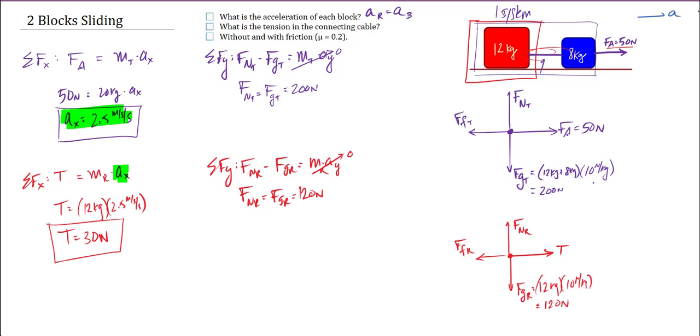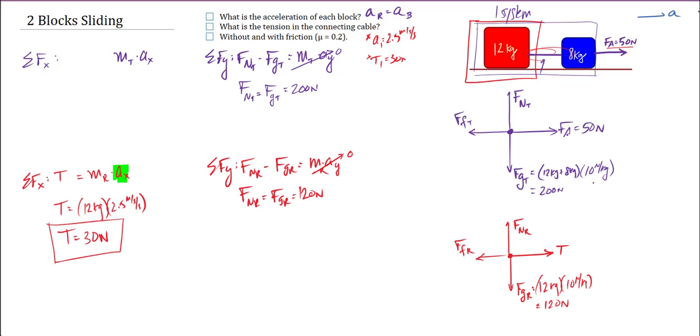Now we only added a force in the x direction, so our y equations don't have to change at all. They're going to stay the same. We will have to update our x equations though. We're going to have a new acceleration. Just remember the old one was 2.5, so we can compare it. Let's write a note over here, so don't forget, little star: acceleration 1 was 2.5 meters per second squared, and tension 1 was 30 newtons.